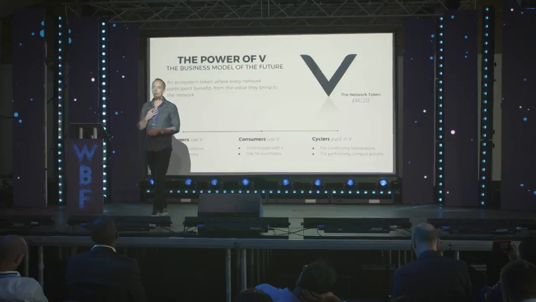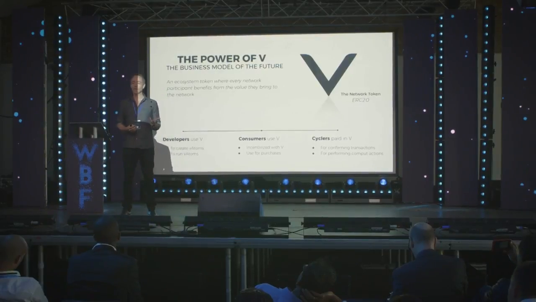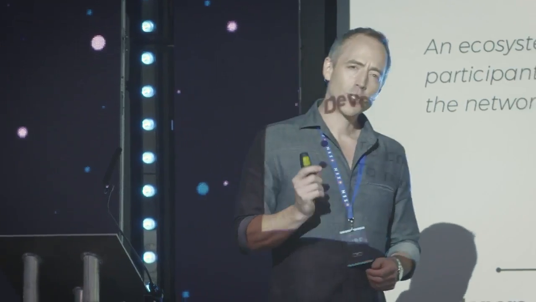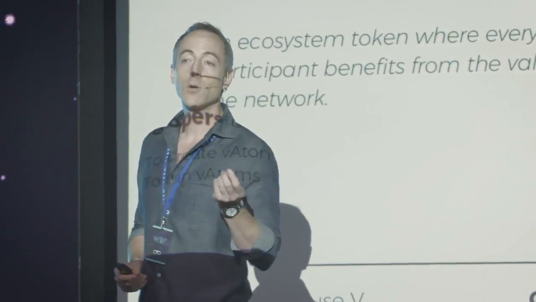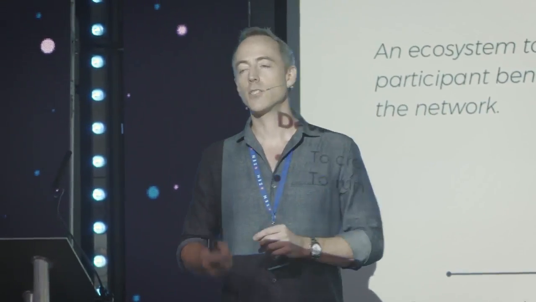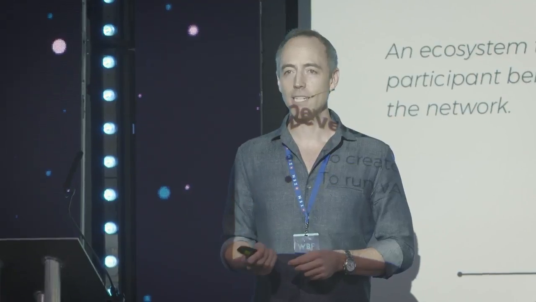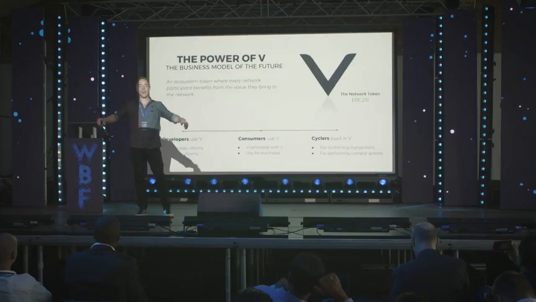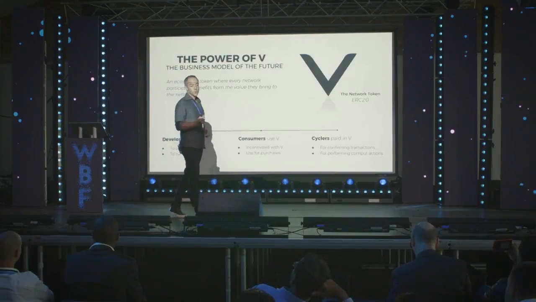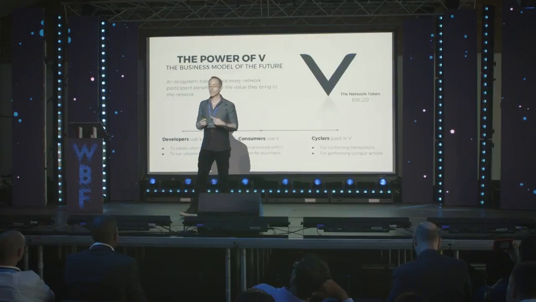And then lastly, our version of miners is what we call cyclers. And this is a distributed compute notion. And this enables us to have our network token, the V, work from start to finish. So cyclers actually confirm all of the VATM transactions. So they are a group of essentially miners out there that are paid to confirm the various transactions required to move, transfer, and pay for the long-running processes of VATMs.